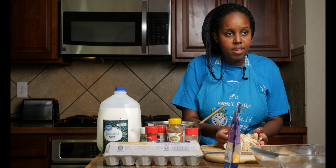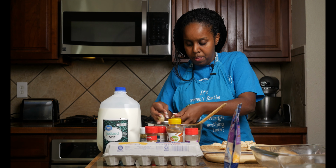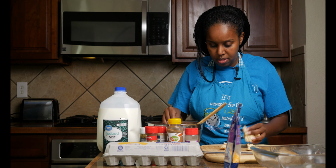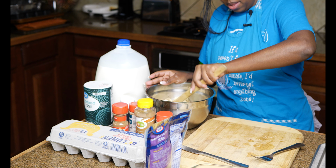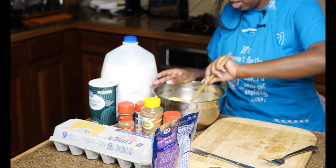Now I got all my small pieces done. I cut them up. I'm gonna put them in here. Mix everything together. Mix, mix, mix. Make sure everything is coated nicely.